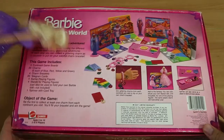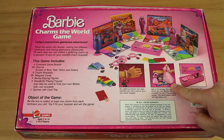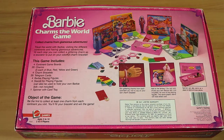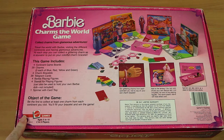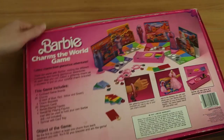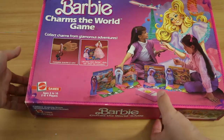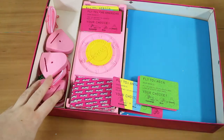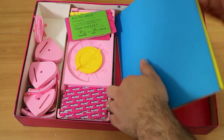The reason we have the Barbie doll is that you can actually use her as a moving piece instead of the cardboard cutout ones included. This game is from 1985, so before I was born, but we both really like the Barbie games. We actually have a playlist of Barbie board games on this channel — check that out or I should probably make one since we have quite a few now.